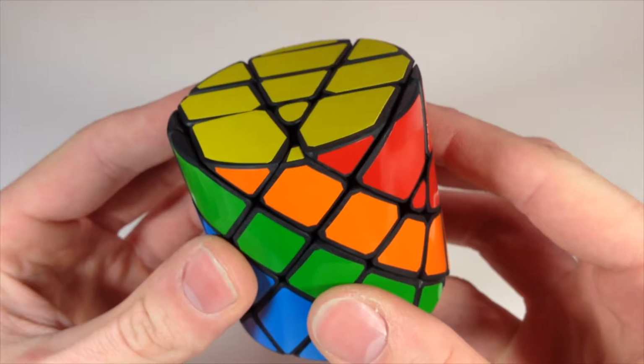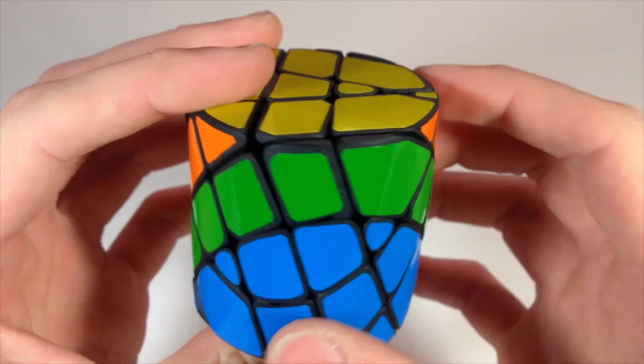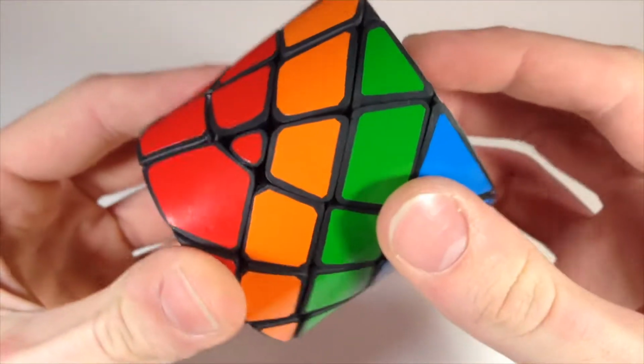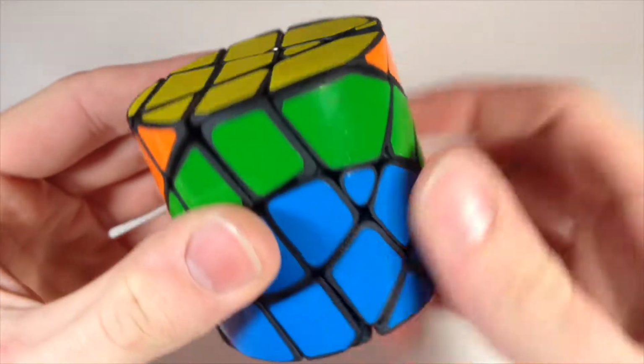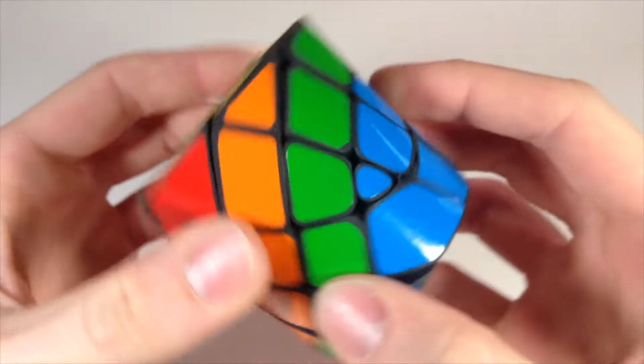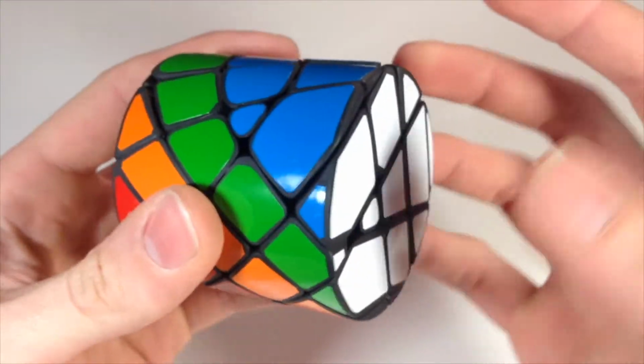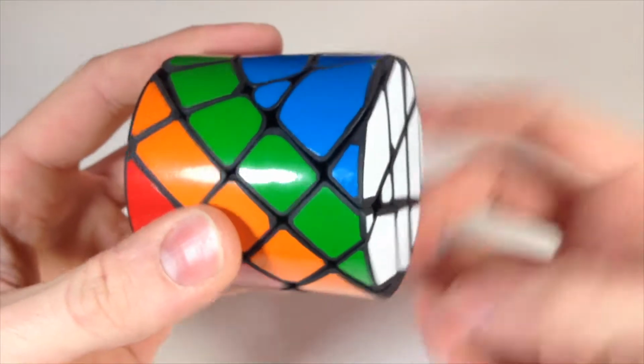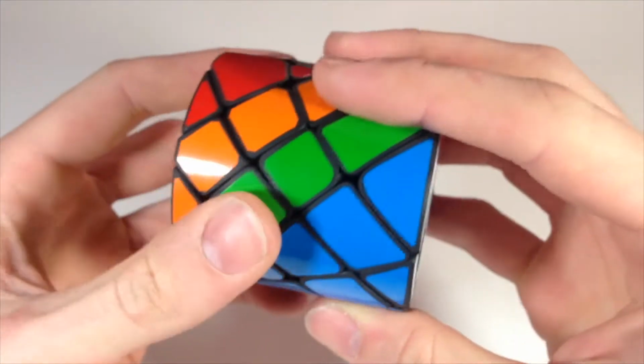Hey guys, so for this week's build, I made a 4x4 axis barrel. And this was a really challenging build for me because, believe it or not, this is actually the first barrel puzzle that I've tried to make. And if you know about the standard way that you do it, which I've actually not done, you rotate the pieces constantly around like this and swap them over as you have it on the belt sander.